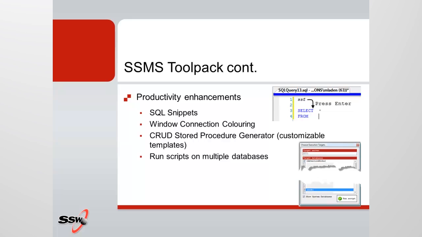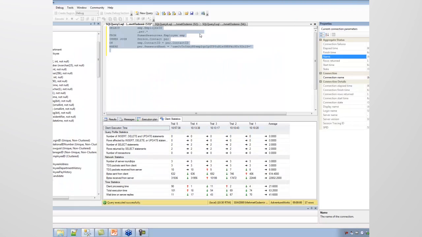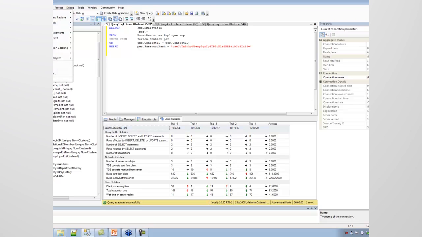So with that, I'll try to grab this window in here and bring it in. Let me give you a quick rundown on some of the things that we get. If you can all see my Management Studio window, you'll see that it doesn't really look much different. It looks pretty much the same, and all I've got in here is an extra menu item. But one thing that I really like is current window history.